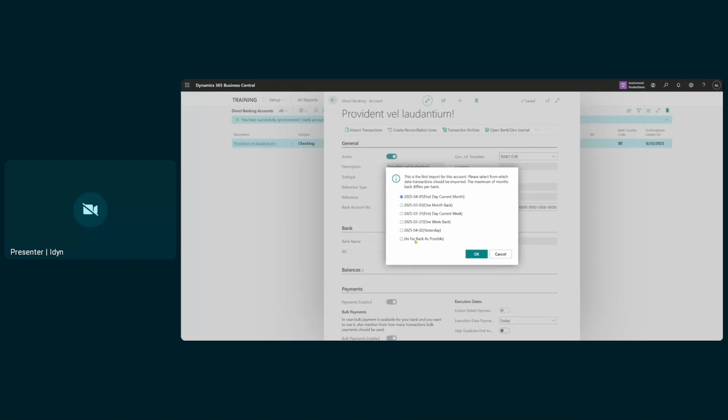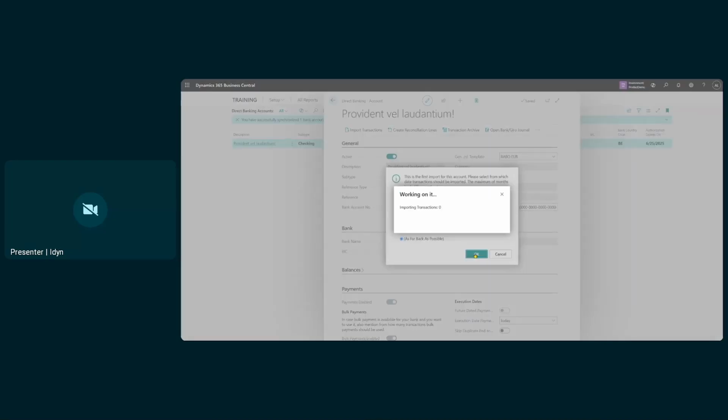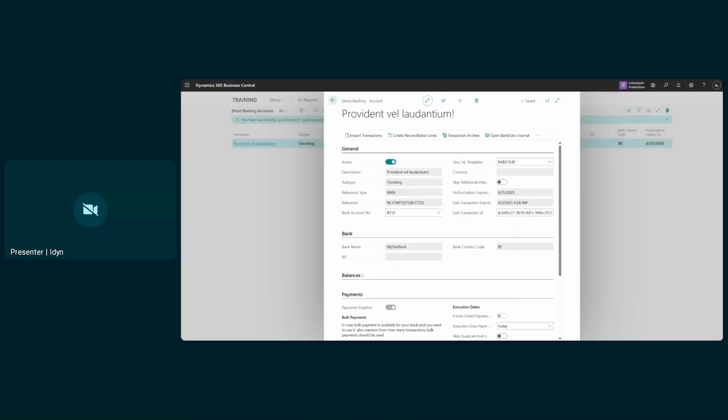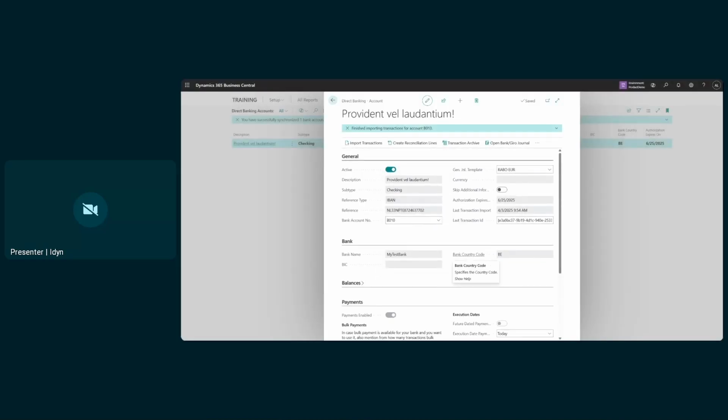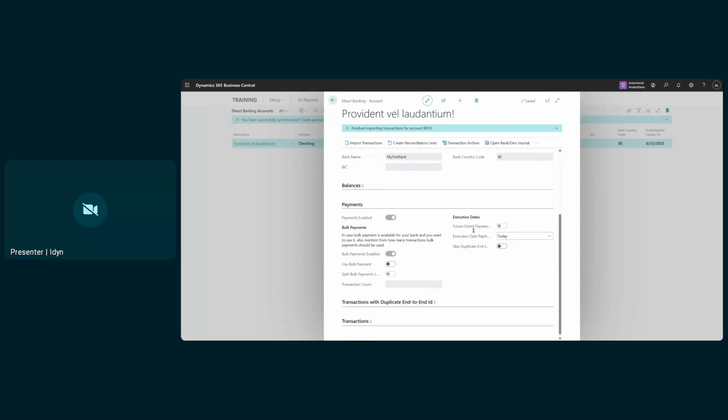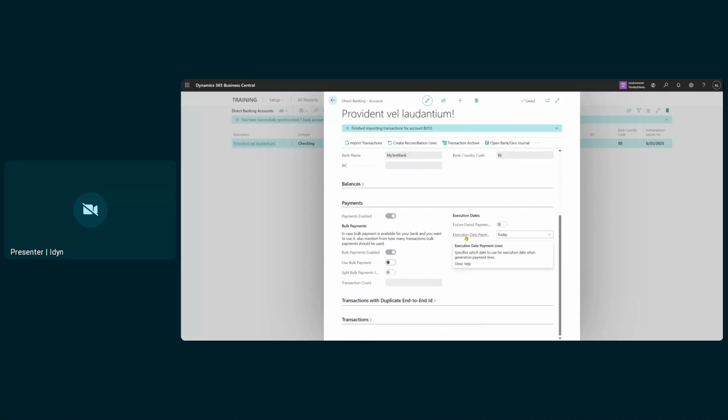I will now just go as far back as possible, because I do not have that money stabilized in my sandbox environment. And then it will try to import the statements. Statements over here.